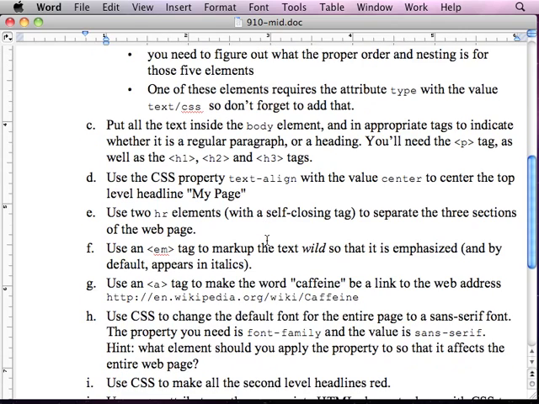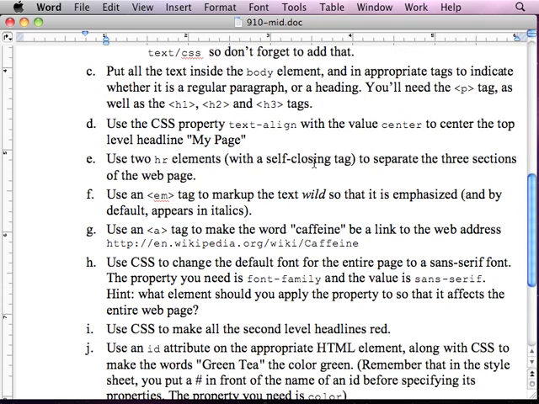Putting all the text into the body element, and then what's all the text? We'll make it up. It doesn't have to be a fancy site. You don't have to have anything on it really. Just put some text in to show that this is in the body. In fact, you can put here, this is body text. This is text that's showing up on the header. Here's my title, stuff like that.